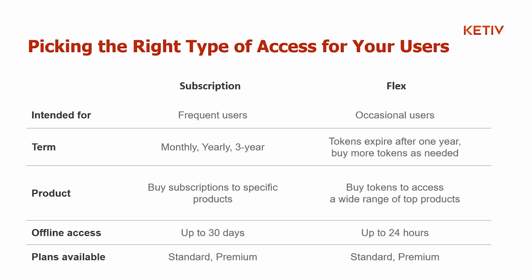There are, of course, product packages available, like the collection, where users can have access to a multitude of different products based on what's included in that collection. Offline access is up to 30 days with subscriptions, and the plans available are, of course, standard and premium. Now with Flex access, again, this is intended for occasional users.